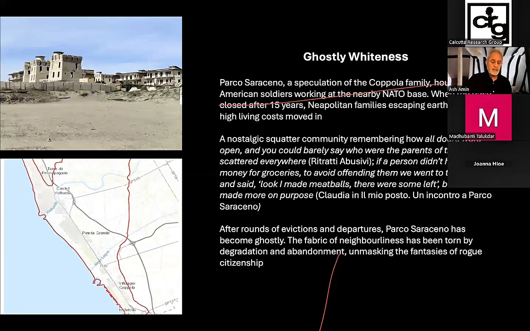The squatters could avoid or could pay low rents to distant owners. They could pirate water and electricity. And their economic precarity was eased, of course, by these savings of getting things free. But they also came together as a community through all kinds of squatter solidarities and complicities and sociabilities.